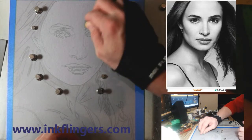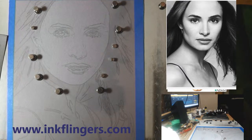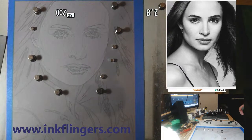So right now, as you can see, I'm just lightening those pencil lines, really super light. Let me see if I can lighten that.